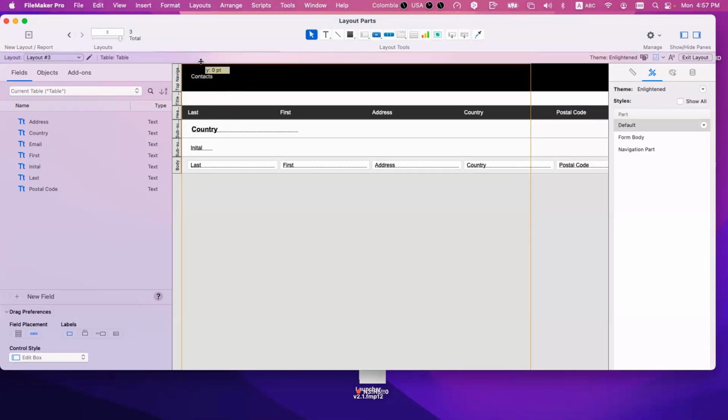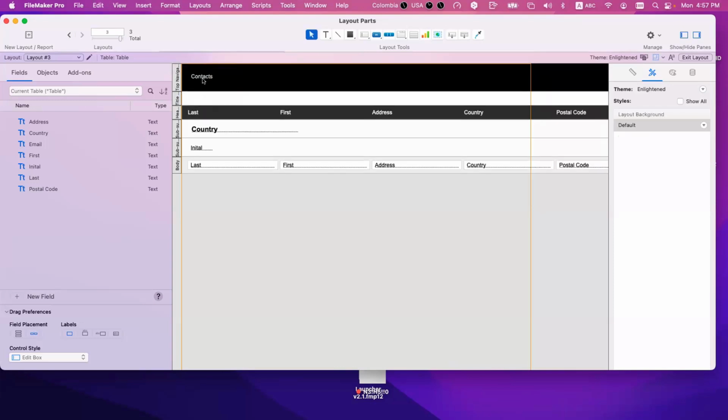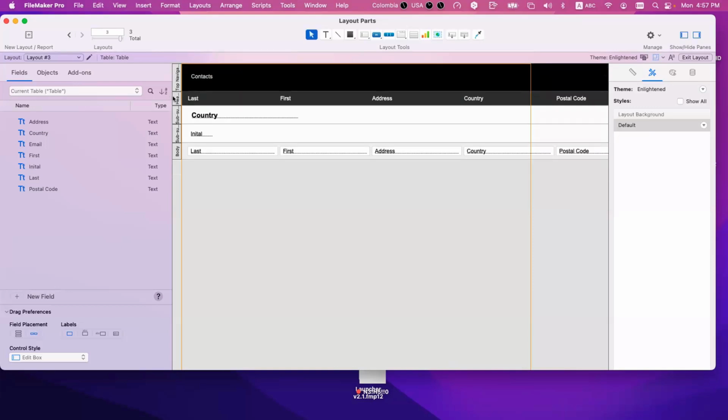Oh, it doesn't work on the... oh yeah, okay. So I want to do this. Oh, on 2, it doesn't work. So let's remove this. So I want the header to become the top navigation.